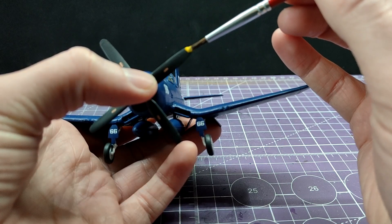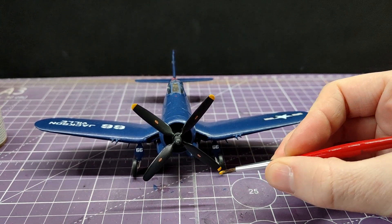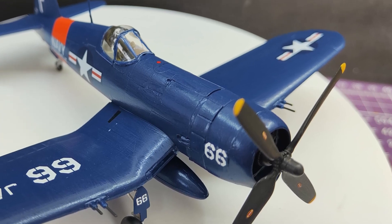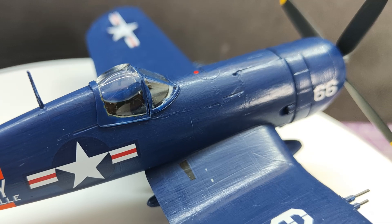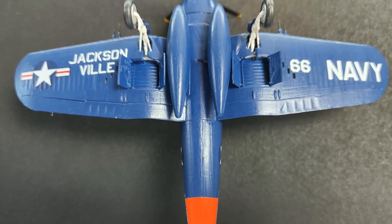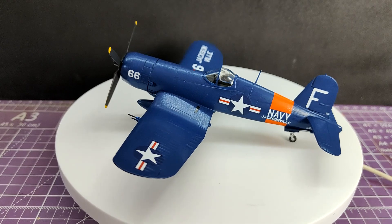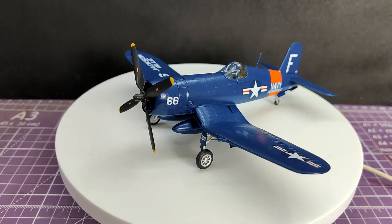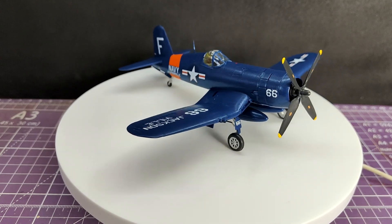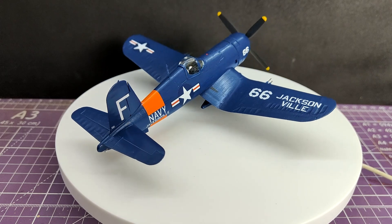The last non-standard colour is Tamiya flat yellow. I don't think you'd really have much of a problem with not doing it, but the propeller blade tips should always be yellow if they are meant to be yellow, and therefore I did it. I now present you with the end result - the finished Corsair 1/72 scale by Revell - and to say that this has been made with the Aquacolor paints and the brush supplied, honestly, I am super impressed with the end result. Obviously it can look better, and realistically I'm going to go out and buy another version of this tooling and make it as a non-starter set, because it is beautifully engineered - it is genuinely a delight. I have a suspicion there are a few historical inaccuracies, but I will wait until I've done my research.